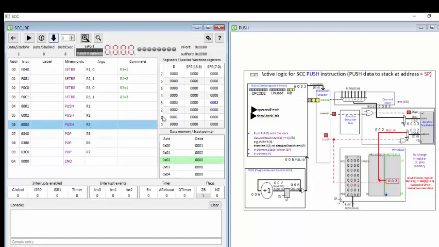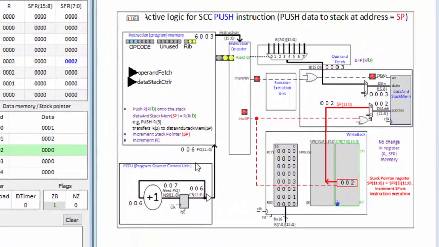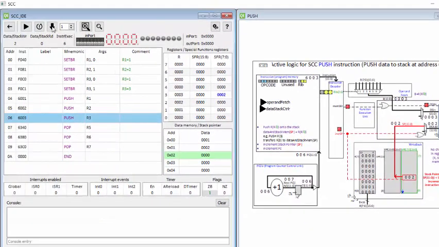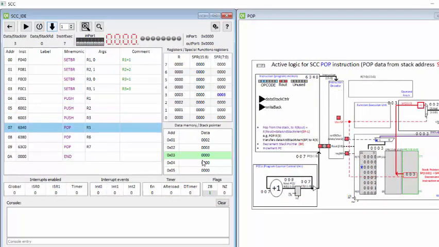Now I push the value in R3, which is the value 3, into the stack data. It's going to the stack address 2, which is coming from the incremented stack pointer. And the picture is the same as before, except some of the parameters have changed. For example, the source data is now register 3, and the opcode for the instruction is 0110-000, and 6003 is the instruction, these bits. I can step again, and now all 3 of those values, 1, 2, 3, are written to the stack. And the stack pointer is now pointing to address 3, 0, 1, 2, 3 in the stack.